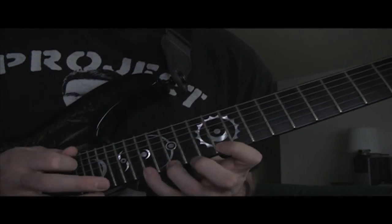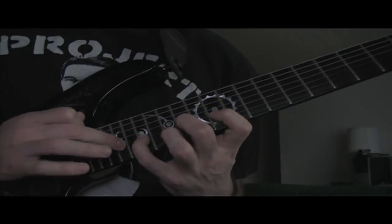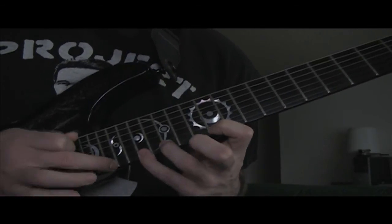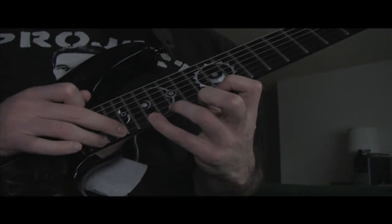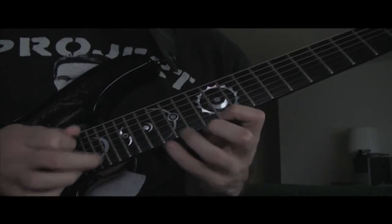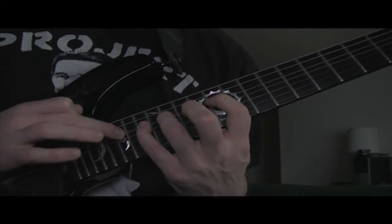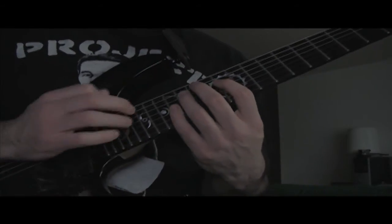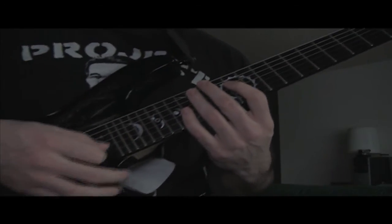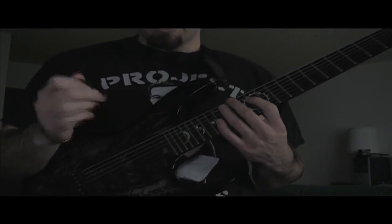Same way again, up the pattern. Hammer on again, same. Then I come back up. Then I hammer on with my ring finger on 22. Then I pull off, and same way down. Or I could stop there, or I could climb back up, do the blues thing, and that's it. So again, the hardest part, you could probably see in some of the playing, is because I'm not warmed up fully, which I should have, but I didn't, so oh well.